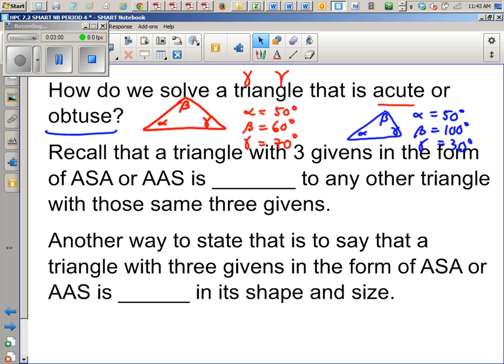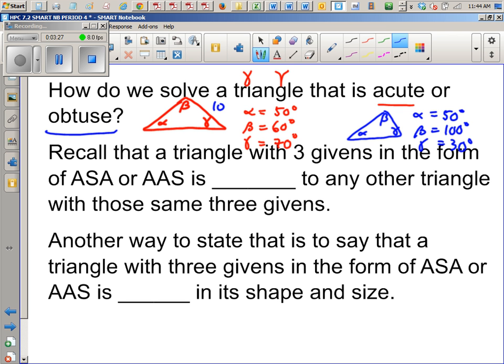But if you're given that, let's say, alpha is 10, that changes the game. Okay? If alpha is 10 centimeters long, all of a sudden this triangle becomes unique. And all the other triangles in the universe with angles 50, 60, and 70 with a side length alpha of 10, or A equals 10, they're all exactly the same size. Okay? And the same is true for the obtuse case, of course.